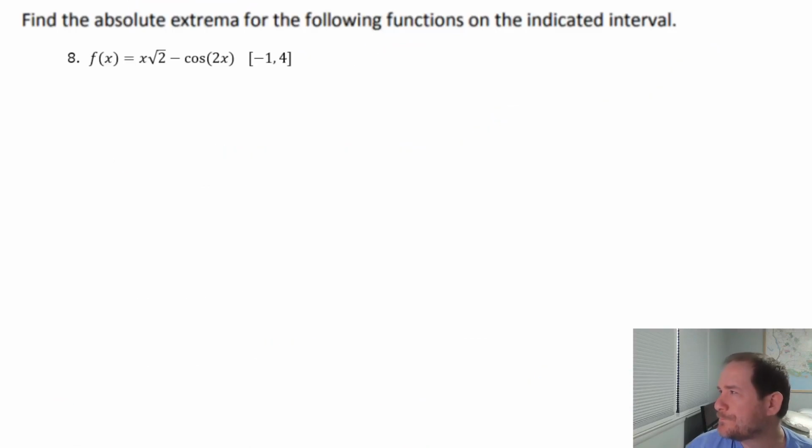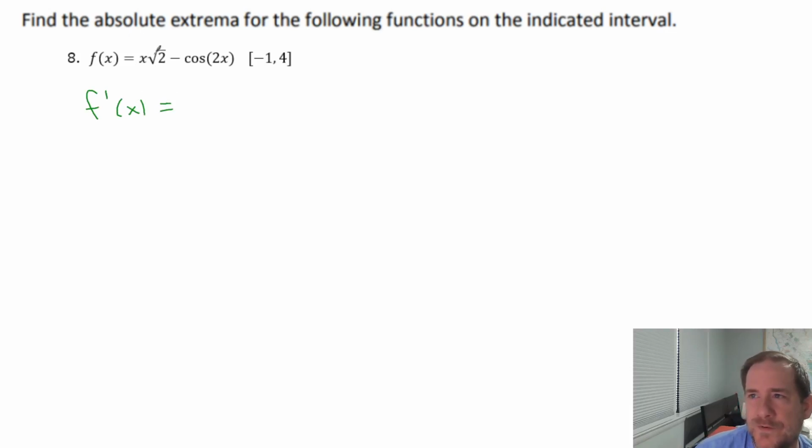All right, moving on. So number 8 is a trig function. Hopefully this one's not too ugly. Let's try it out. Although I did make it a little uglier than the other ones on purpose, because every trig function we've seen so far has just been 0 and 1. I didn't want that to happen this time. So let's take our first derivative, see how it goes.